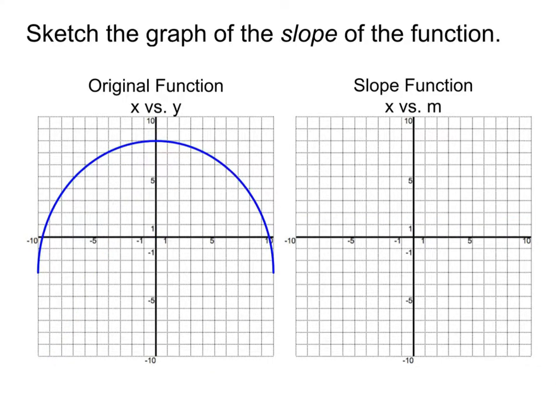Alright. So now we can take a look at something maybe a little trickier. Now we're going to make the slope graph for this function. Good one also to copy down the original and then the slope graph as we make it. Alright. So we're going to attack this by again going kind of and looking at various points and saying what's the slope there. And in the previous ones, I started at zero. So we'll start at zero again here and figure out what's the slope there. Well, if I zoom in really close to it, notice it's basically horizontal there. What is the slope of a horizontal line? Zero. Because we're not going up at all, but we are going over. It's zero divided by something. So then we are going to end up getting our first slope at zero, zero.